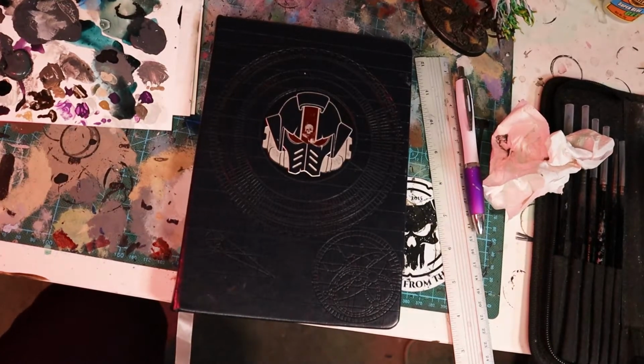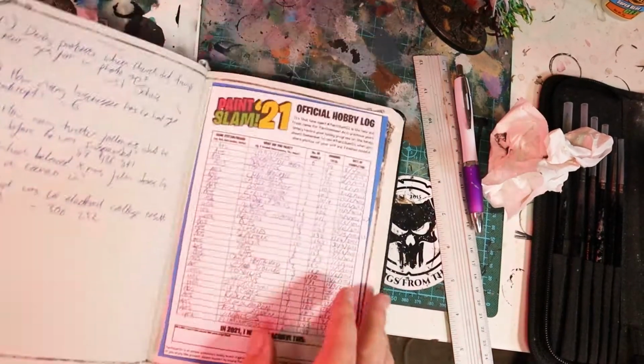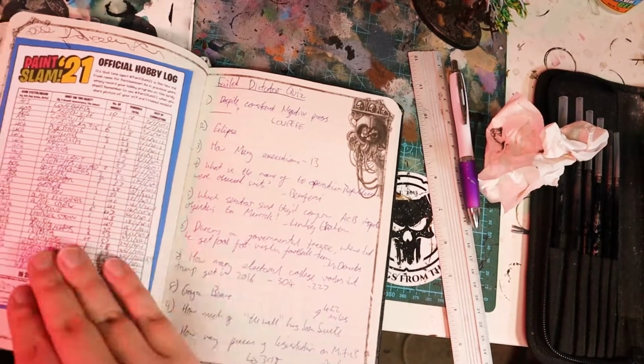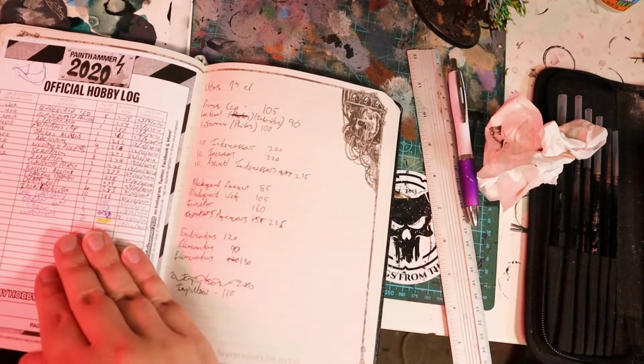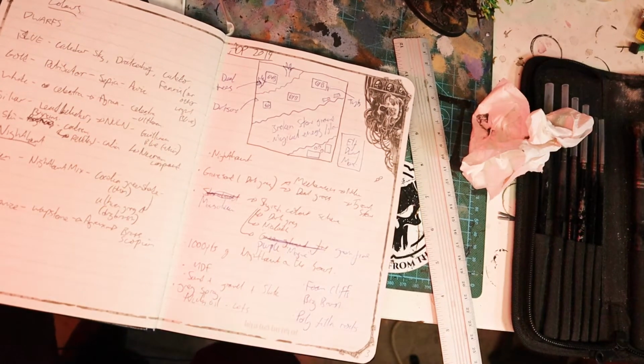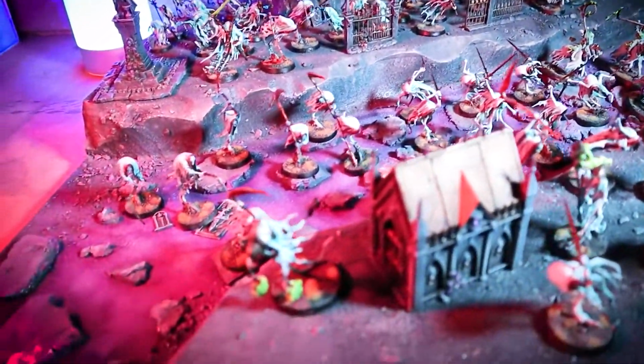And here's where I'm going to start planning out what I want to do for this year. So I ended up doing a Nighthorn army, which you may have seen in a previous video that I did. So let's try and come up with a similar plan for this year.